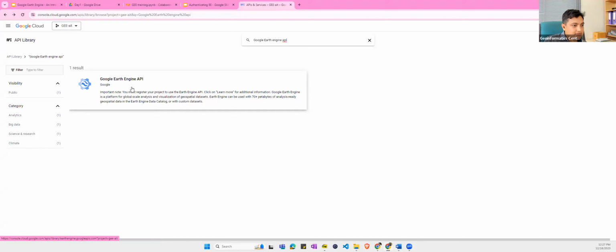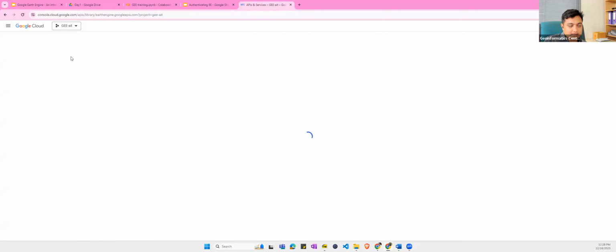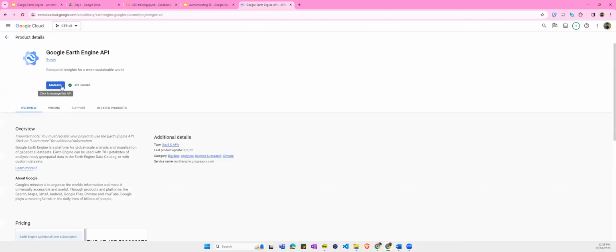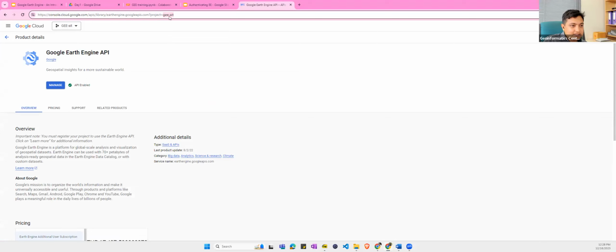Okay, I clicked on Google Earth Engine APIs. Manage. So it's already enabled, right? No, I enabled it in the previous step. So your project name is available in the top. In my case, it is GEE-AIT. Let me see yours.